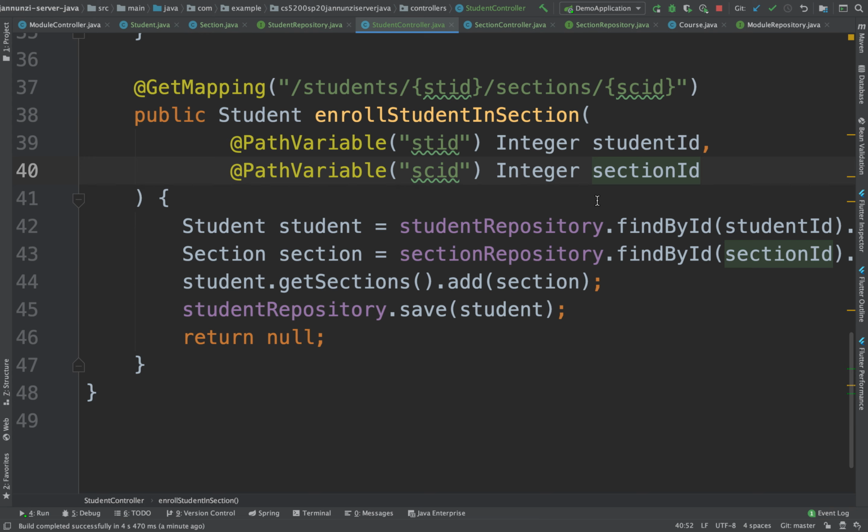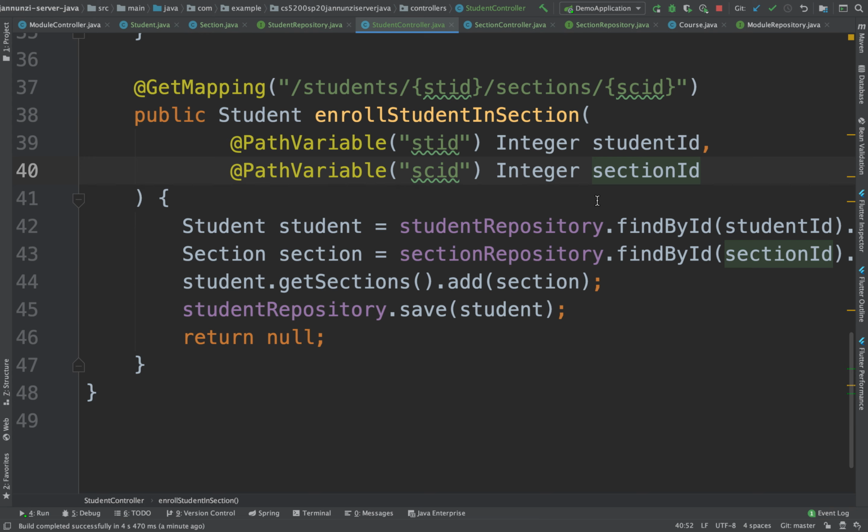The fact that there's a join table is only a detail that is specific to SQL. If we were using JSON as a database, Mongo or any of these non-SQL, non-relational databases, in JSON you can have a field that is actually an array. So this would be perfectly fine. You're adding just lots of foreign keys in an array of foreign keys. Perfectly fine. But in a relational database, there's no such thing as an array, so you have to have a separate table where you are keeping track of all these values.